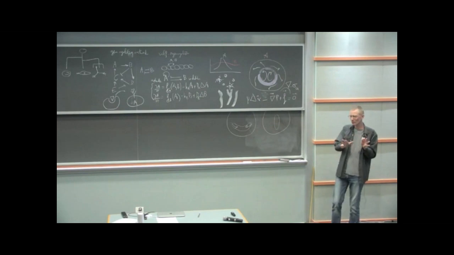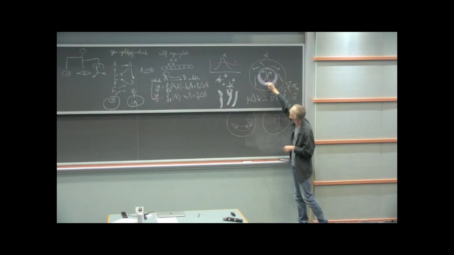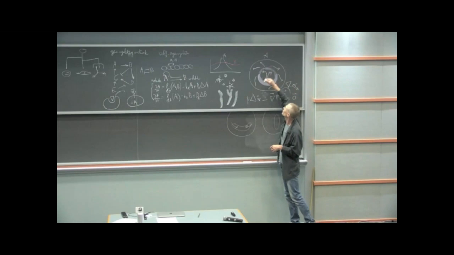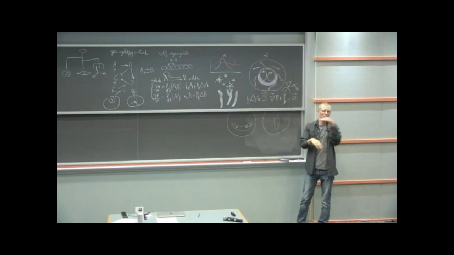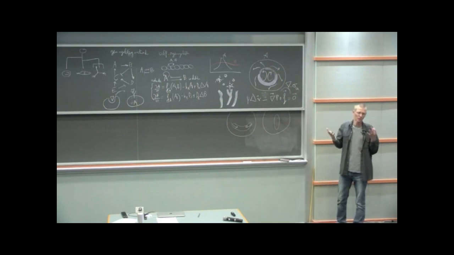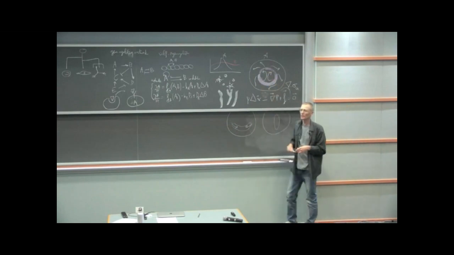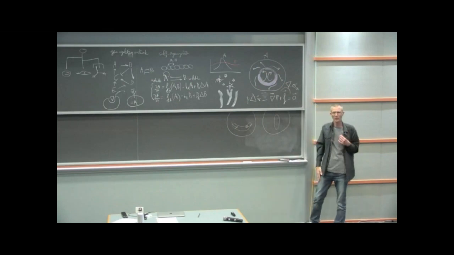So in the literature, these observations had been interpreted mostly in molecular terms. The notion was that there is some molecular inhibitor that is produced in the posterior that diffuses and prevents the formation of an axis in the anterior. And this inhibition would be relieved when you cut the disc into two. However, no molecular candidate for this role was ever identified. So what we proposed instead is that the mechanical tension that propagates along the margin could play the role of this inhibitor.